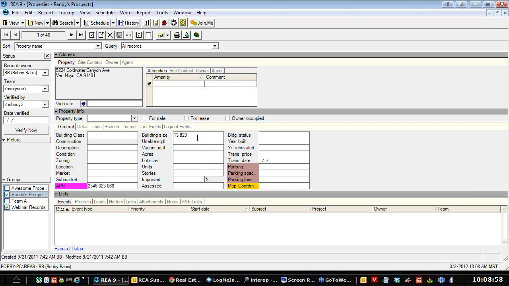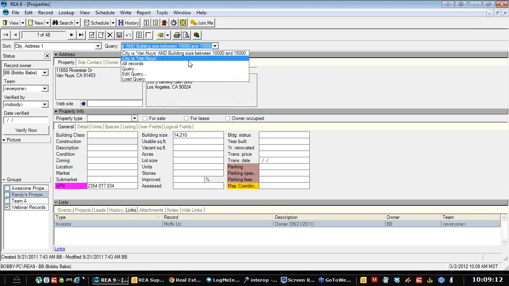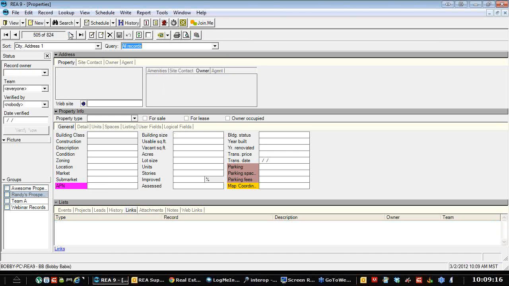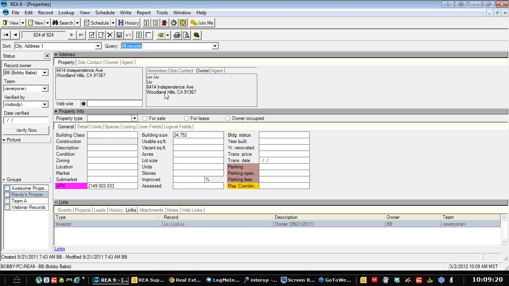Not to mention, let's say he's looking for buildings in Van Nuys between 10,000 and 15,000 square feet, or buildings in another city with different criteria. Well, we can then do a different query altogether. Let's say he's looking also for between 20,000 and 25,000 in Woodland Hills.